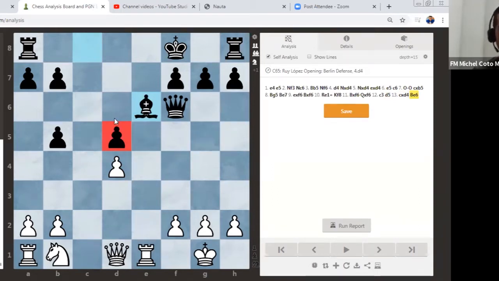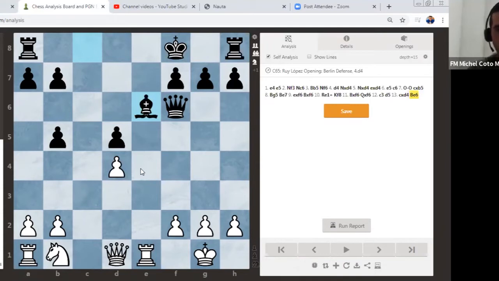So this is going to make the bishop a little bad. The bishop cannot move too much because of this pawn. This is a big problem. So that's something to keep in mind. Bishops are bad when there are blocked pawns on the same color as the bishop, the same color as the squares the bishop moves over.